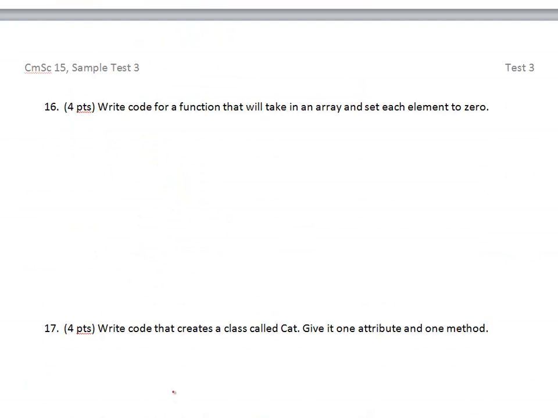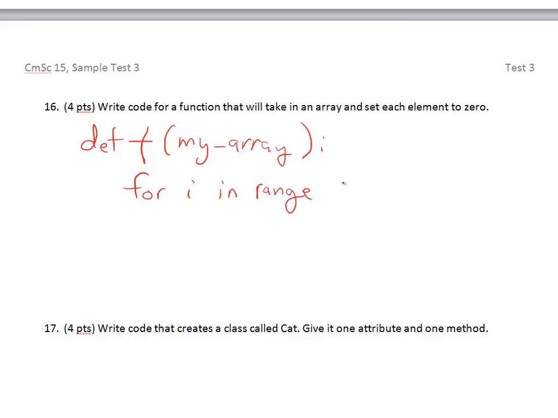Write code for a function that will take in an array and set each element to 0. Def f my array. Now I can't do for item in my array because if I'm going to change the number, we've talked about that, we have to actually do the other type of for loop, for i in range length my array.